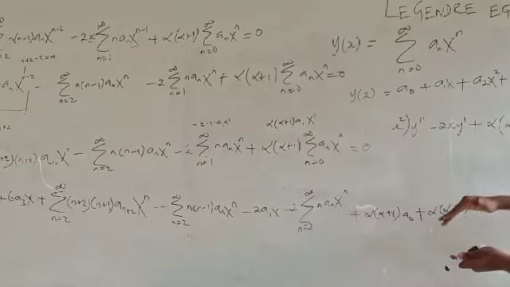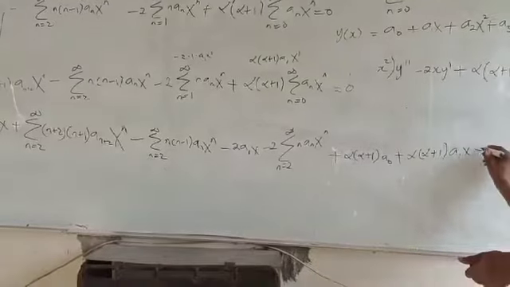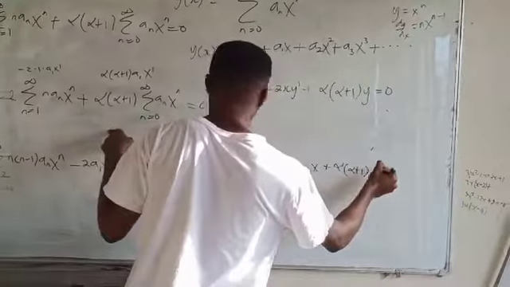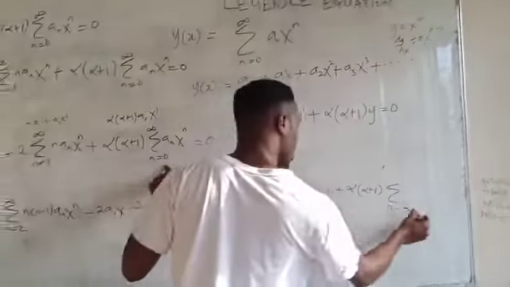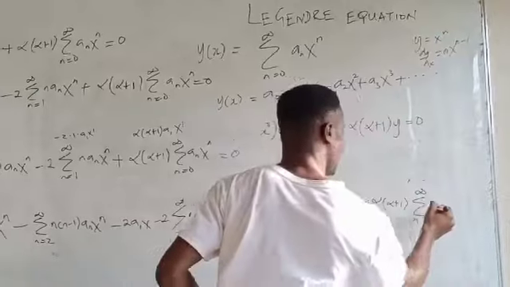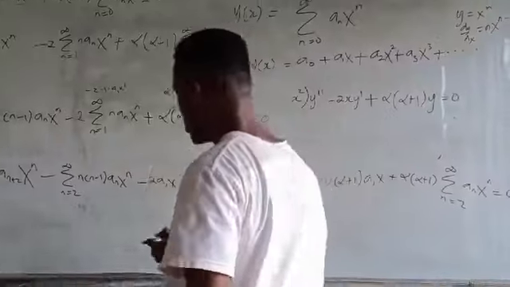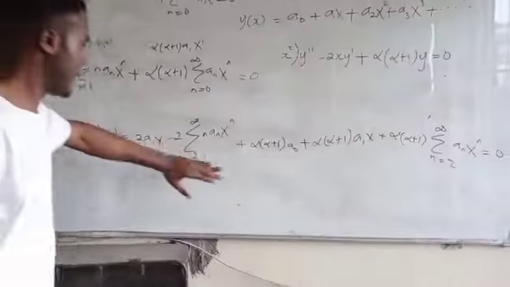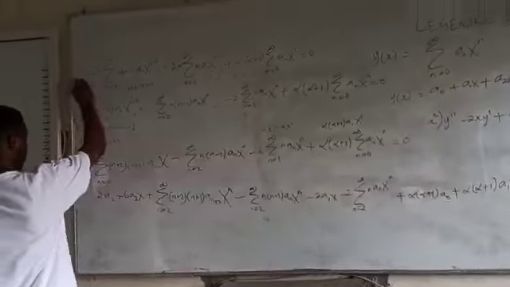So instead of writing for the series when n is equal to 2, I'm just going to bring down this equation by saying plus alpha bracket alpha plus 1 summation of n equals not 0 this time but 2, because I've done 0 and 1. So this is 2 to infinity a subscript n x raised to the power of n, all equal to 0. So with this equation, I can form my recurrence equation.